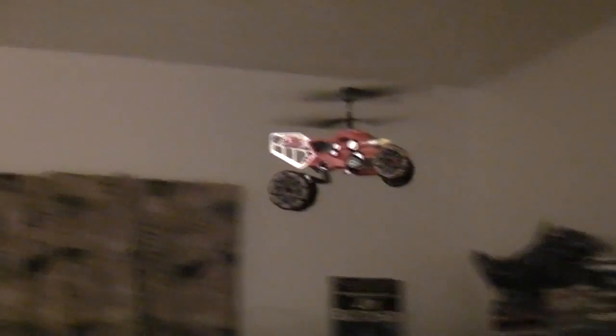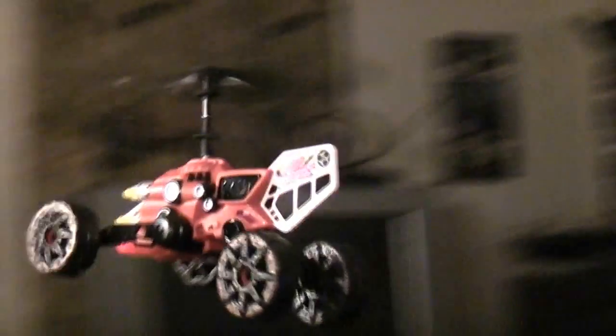Altogether, my favorite thing about this helicopter is the missile launching technology and the overall look and engineering that went into the aircraft. It was very well sculpted and it's very lightweight, but it did seem a little unstable in the air to me at random times.